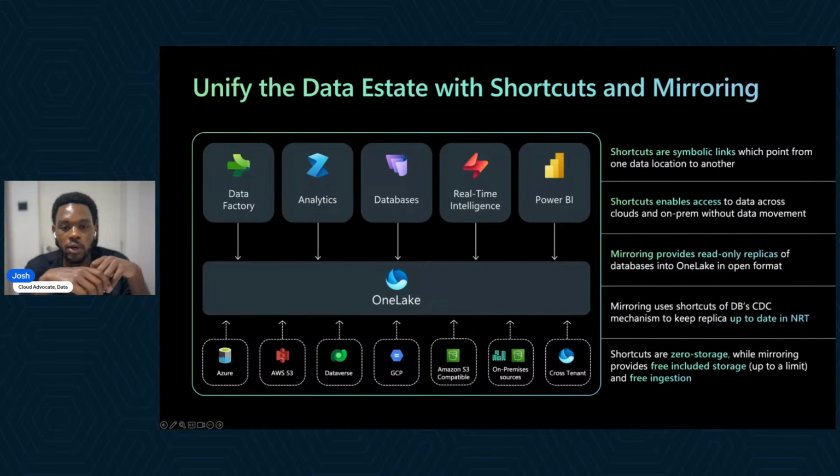So just think the same way you will create a shortcut on your desktop, on your Windows device or your Linux device. When you create that shortcut, for example on your desktop, the data is going to appear in the shortcut location as if it were there. So if you open that shortcut on your desktop, you're going to see the data showing up there as if it were physically there. But in the real sense, you actually didn't need to move this data from the source to where you're showing it. You're just virtualizing the source data into your destination.